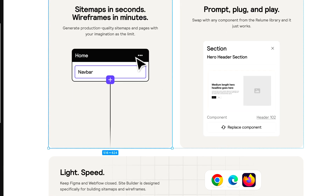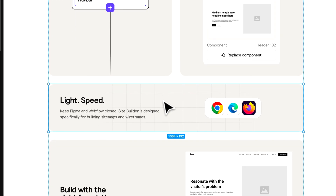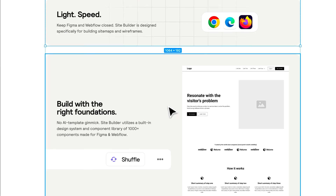Then I laid out everything using auto layout to give myself a space constraint — constraints are good. I need all my stuff to fit into specific boxes and within a certain grid. I know many people aren't fans of auto layout and find it slows them down, and that's fine. But for me, auto layout is my jam. The important part is that I know I'll be able to build it quickly, easily, and without having to hack the layout together.